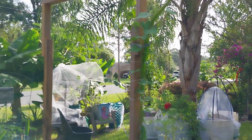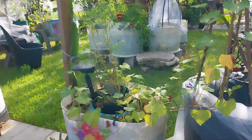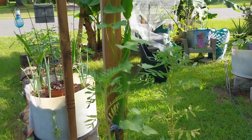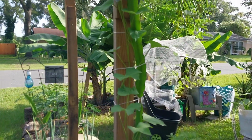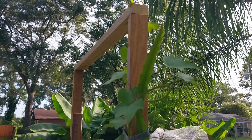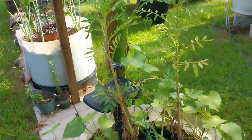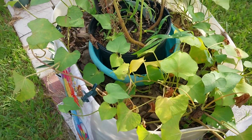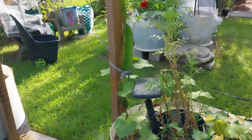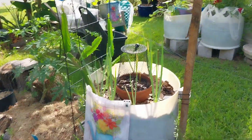Alright, this is one of my newest additions, my dragon fruit. Never grown it before. Very new to it. And this one is going like crazy already, all the way up it. It's almost at the top now. I have it right now sharing with some sweet potato. Once I harvest them, I won't put them in anymore, so it's just dragon fruit. So it's just temporary. And then I have one on this side.